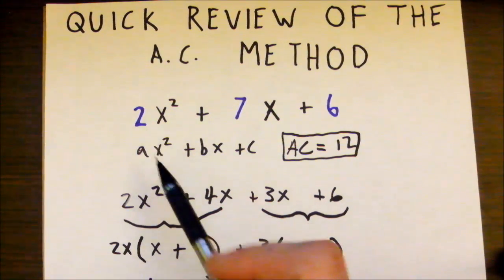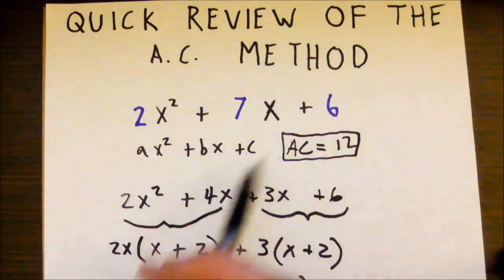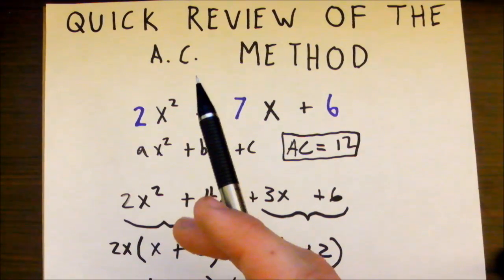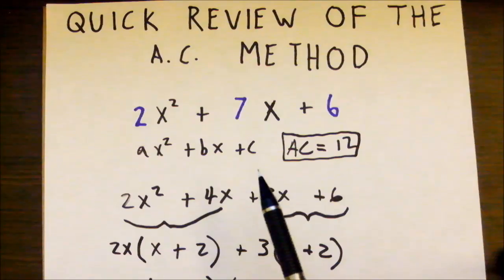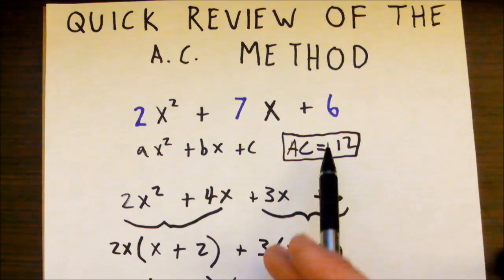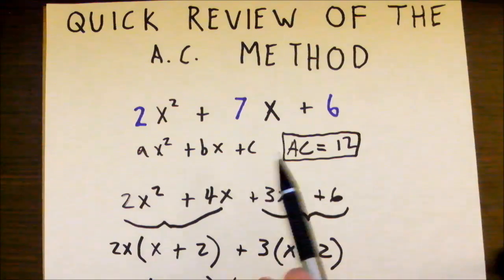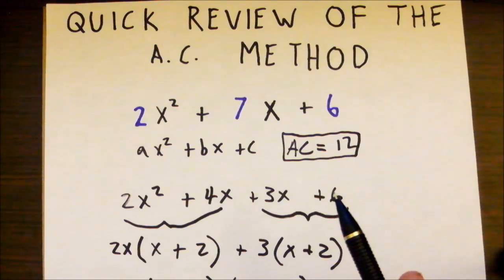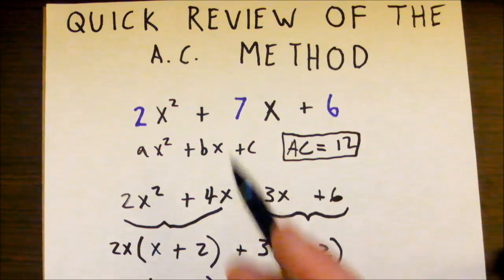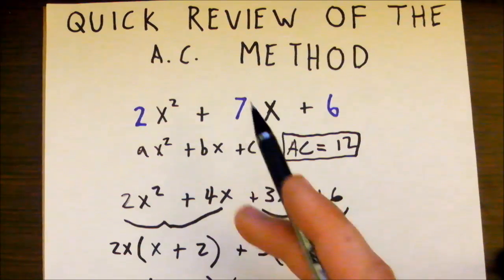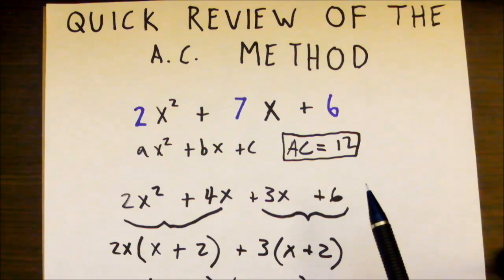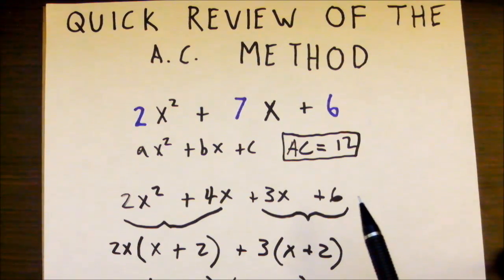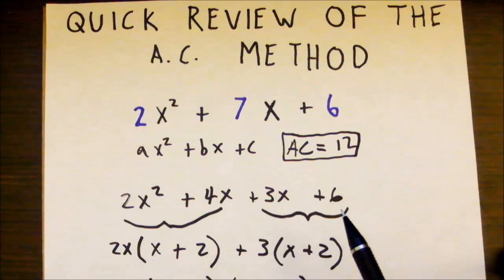This 2 is our A coefficient, and this 6 is our C constant, or scalar quantity. So due to the AC method, it says multiply the A coefficient and the C constant together, and you get this AC value of 12. 6 times 2 is 12. And then you take that value, 12, and see what factors can go into 12 that can add together to get this middle coefficient. So if we look at the different factors of 12, 1 and 12, 2 and 6, 4 and 3, we really see that 4 and 3 is the only way to get 7.